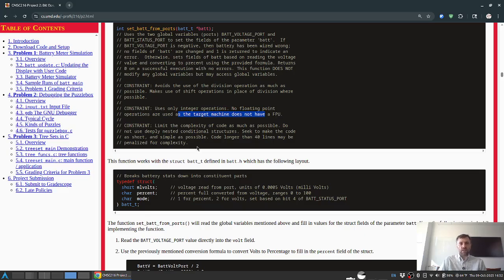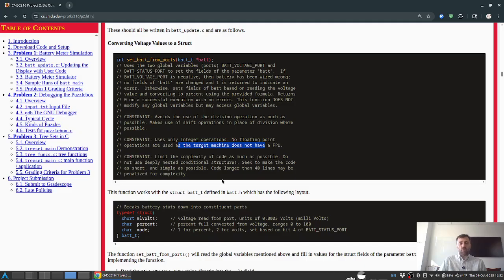And then the final constraint is, ultimately, we will take this entire problem in Project 3 and recode it in assembly. So the shorter and cleaner you can make the code for this function, the easier time it will be converting it over to assembly later on. So there's a constraint that if you write something longer than 40 lines, with deeply nested conditions and so forth, it will be a huge pain to convert to assembly. You'll be hurting yourself in the future and also losing some style points, because we'll peg you for that and recommend you get help from a TA to convert this to something a little more sane that will make your life easier as you're coding it in assembly.